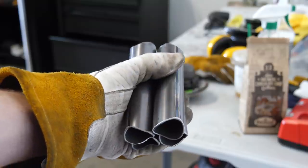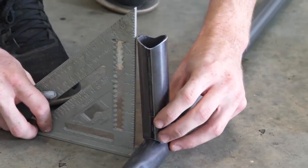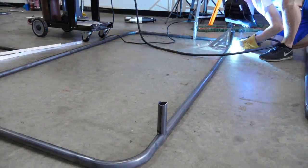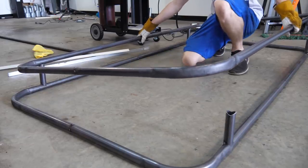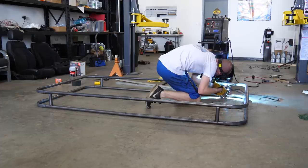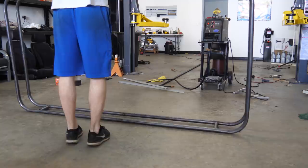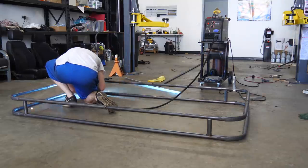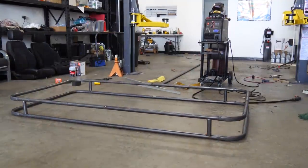Now we're gonna go ahead, weld these on, these beautifully notched tubes. They turned out really well. Yeah, that's awesome. I'm really happy with the way this thing's looking.